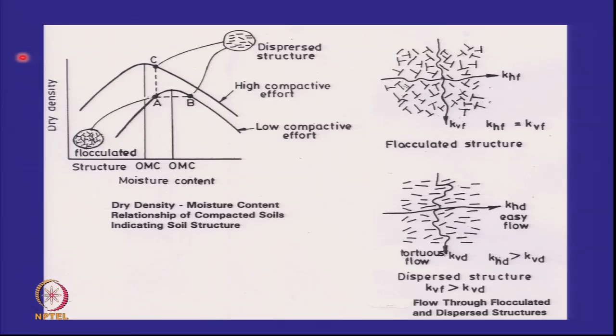So remember, we go back to our standard compaction procedures. This is the light Proctor compaction test, this is the heavy Proctor compaction test. If you are compacting dry of optimum, you are going to get a flocculated structure, we all know this. If you are compacting wet of optimum, you are going to get a dispersed structure. When you have a dispersed structure, your permeability is low. So we prefer to compact wet of optimum because vertical permeability is lower than the flocculated structure. So that's an important thing that you should remember.